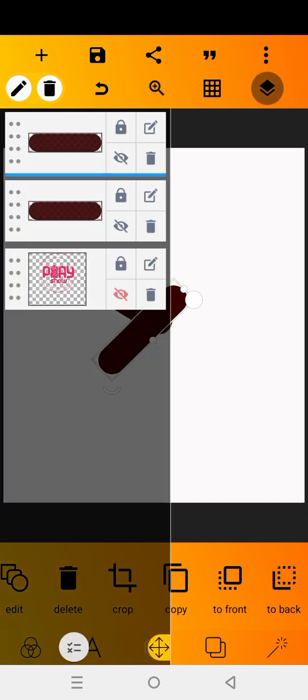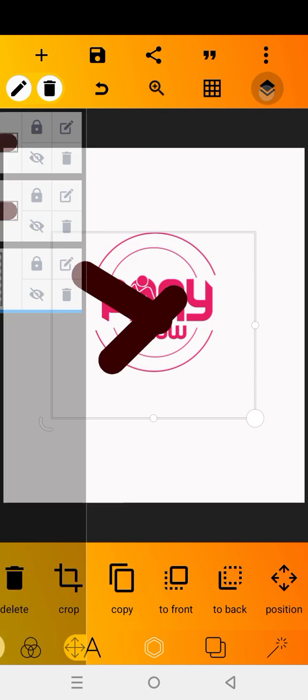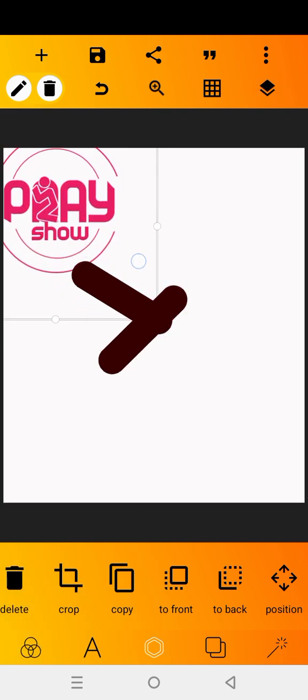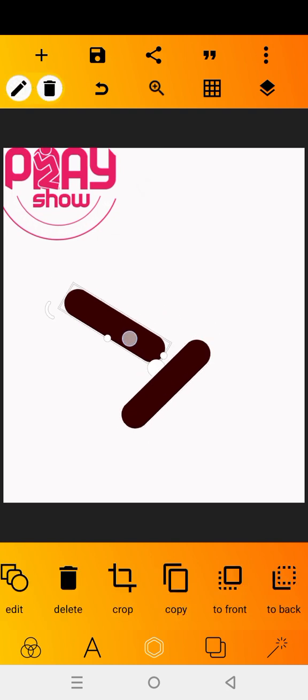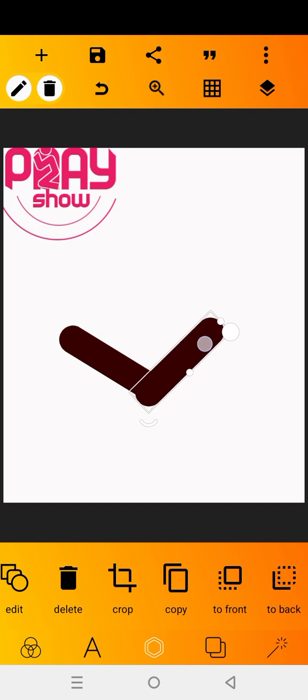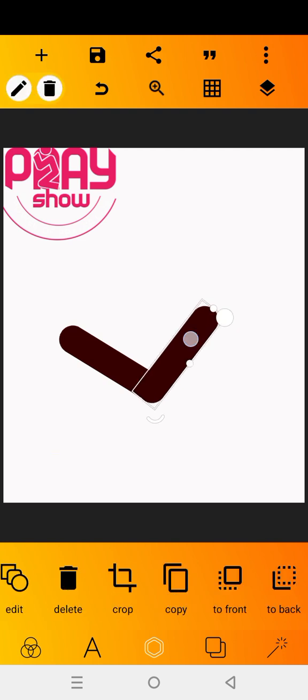So let me check the first design so that we cannot mess up. Okay, so you drag this down here. This should be here. So you make sure the edges are matching up with each other. You make sure they're well matching.